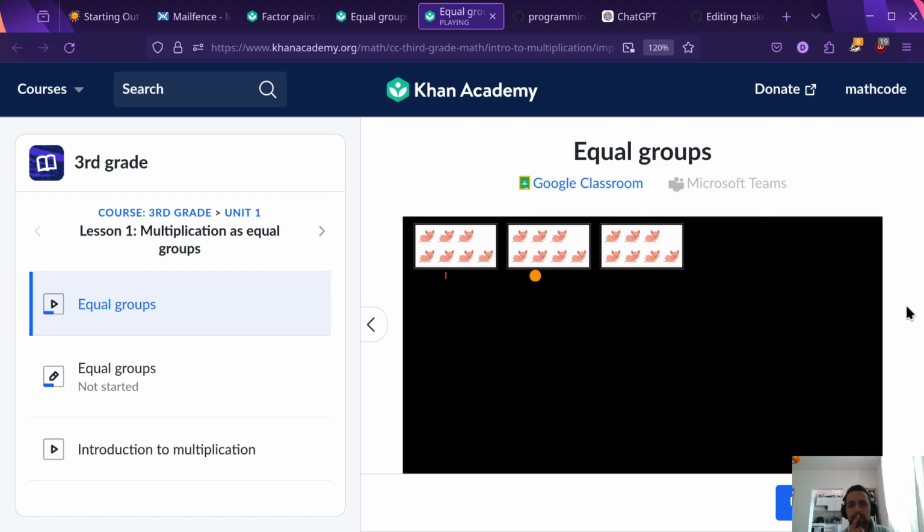Well, I have 1, 2, 3 groups of 7 running pigs each. 3 equal groups. So if I said, what's the total number of running pigs that I'm dealing with? Well, I have 3 sevens. 3 groups of 7. And so that's the same thing as 7 plus 7 plus 7. And if you wanted to figure out what that is, you could skip count. If we skip count by 7, we go 7, then 14, then 21. And so 3 sevens, which is 7 plus 7 plus 7, is 21. So there's 21 pigs here. And you can verify on your own that if you count this, you will indeed see 21 pigs.